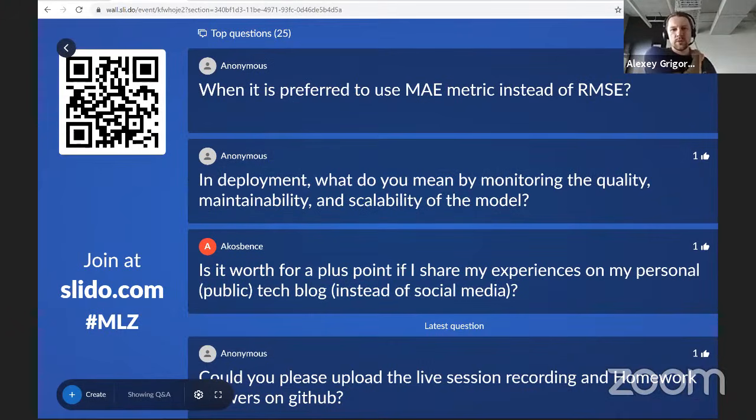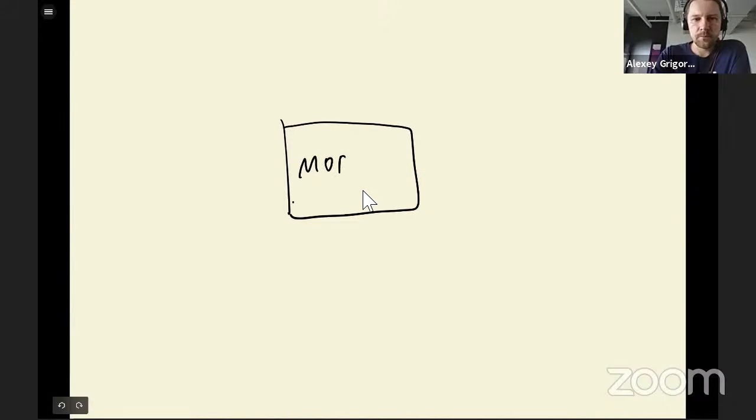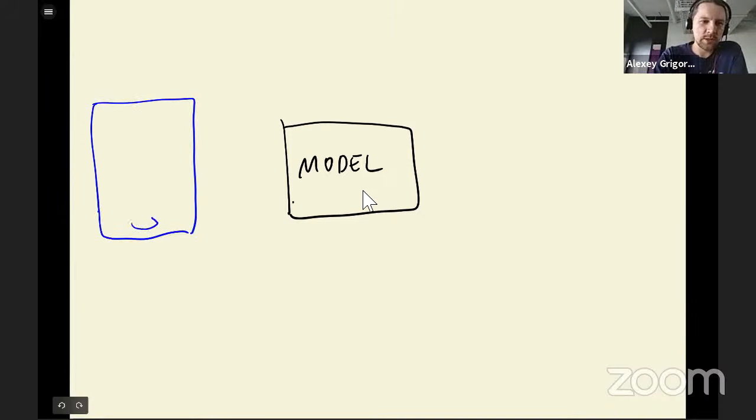In deployment, what do you mean by monitoring the quality, maintainability, and scalability of the model? When you deploy your model, let me just draw it again. Let's say you have your model. This model is deployed as a web service, meaning that if we have a phone, let me draw a phone, I hope it will look like a phone.